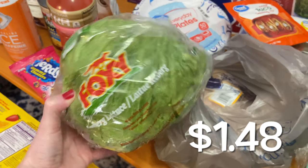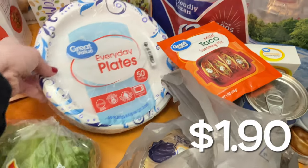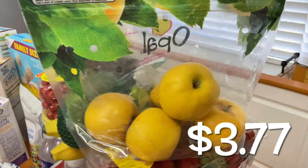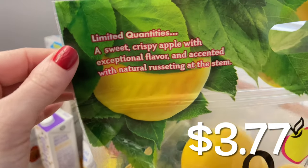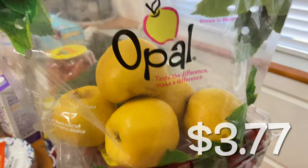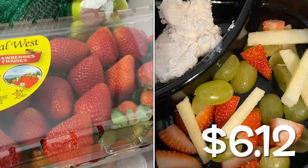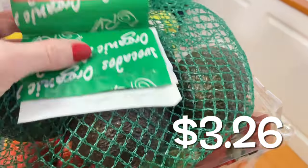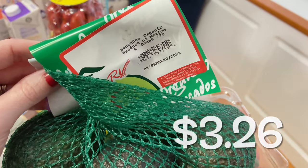Since we're doing so many salad dinner options, I wanted to get whole lettuce instead of the bagged lettuce, especially for the iceberg — I find that goes bad really quick. The paper plates are $1.90. Now for the apples, we've never tried these — they're opal apples, priced at $3.77. They say they're sweet and crispy, so we're going to give these a try. Every time I go into the store they're always out, so I figured they must be good. I grabbed some strawberries at $6.12 — I'll do fruit bowls for my daughter and we eat these as snacks. I ordered some organic avocados at $3.26 — I'll be using these for the Southwest chicken bowl and maybe even the taco bowl.